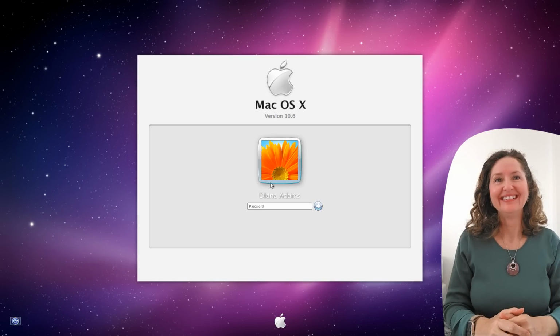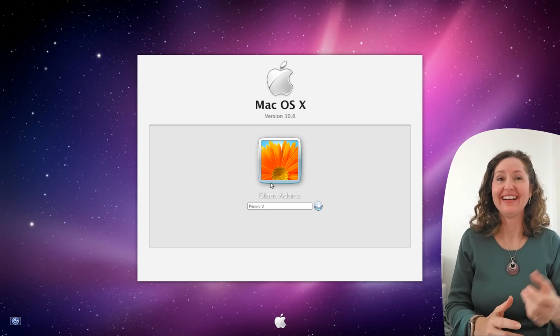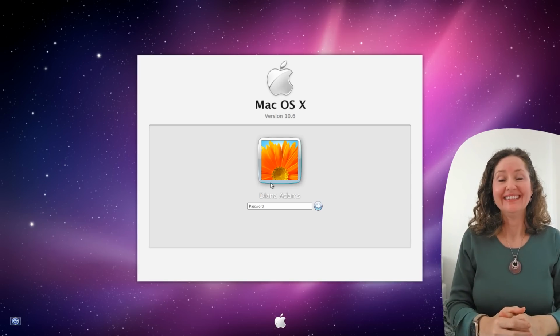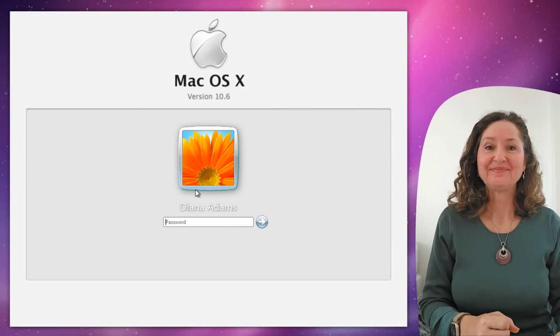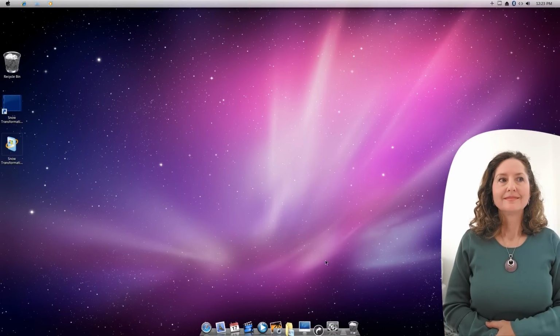Oh, that's really funny. Now, how does that work? But now we're in Mac. You're starting Windows, then Mac OS. Anyway, I really like that. So shut down Mac, start up Windows and then you're in the Mac login screen. So you're now complete on the Mac login screen for Windows 7. Okay. So type in your password and let's check the desktop out. Okay, we're now on the desktop.